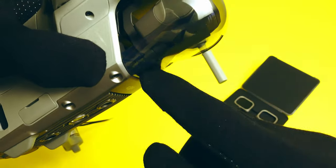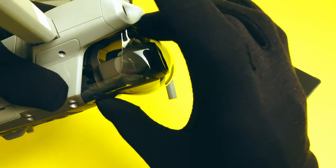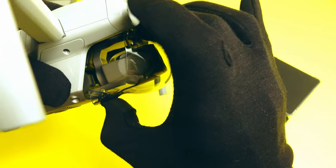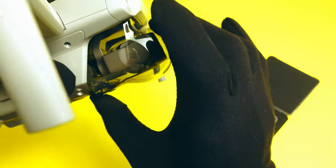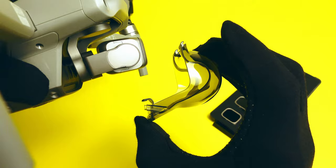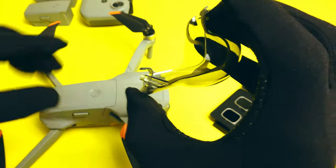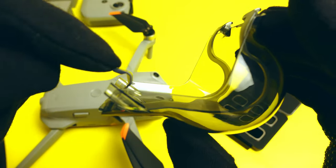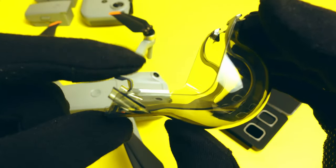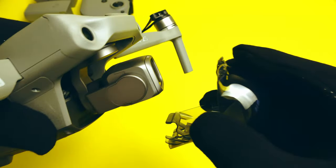Removal is very easy, so you have to actually push out. So what I do is I hold my finger here at the top, and this part I push outwards, down a little bit this way, and I gently unlock it, and then I just slide it down and remove it this way. Now, let me just show you here, this cap itself has this kind of latching system that goes behind the gimbal. So this is important when installing it back again, and this is probably the most tricky part.